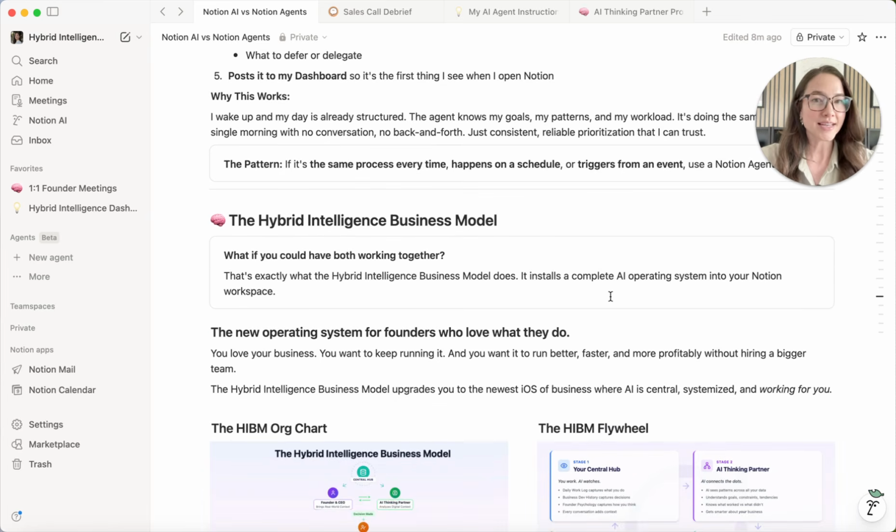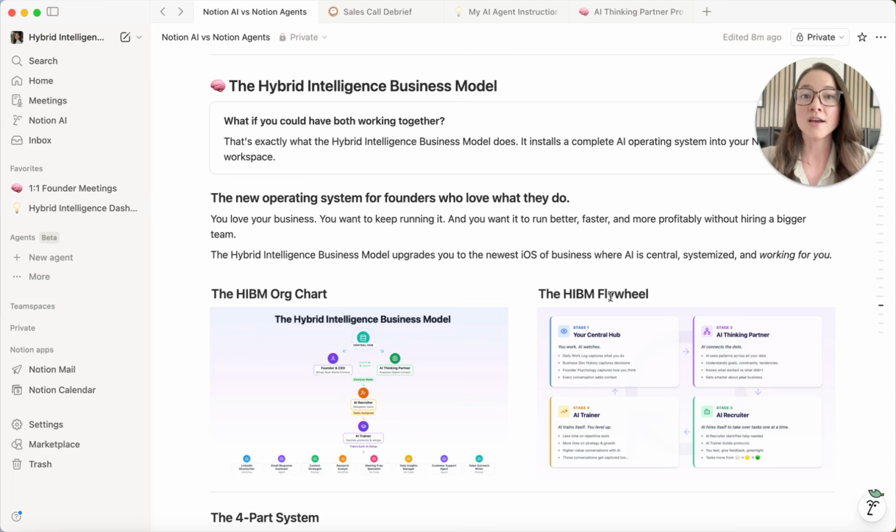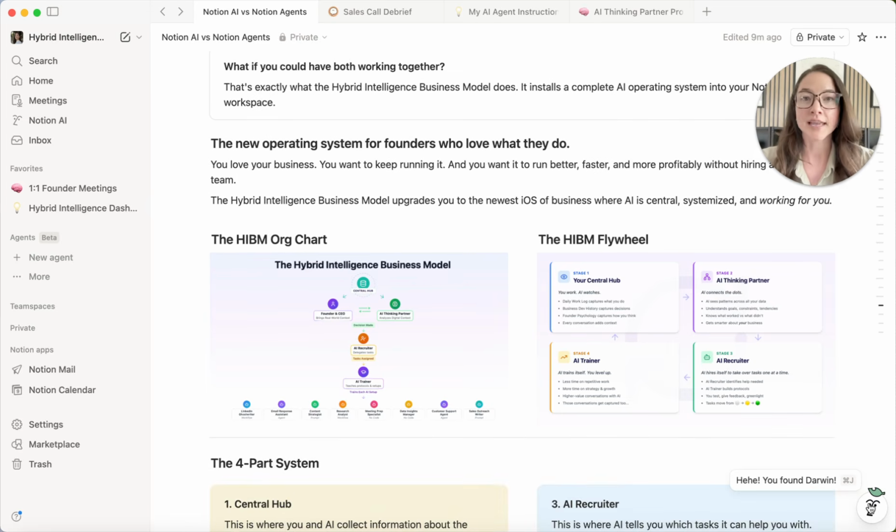So between Notion AI and these Notion agents, you start to create this hybrid intelligent way of working. You are now partnering with AI, not just to help you do specific things by setting up agents, but by sitting and talking to AI every day and having it build out the pages, the context, the databases, etc., for you as needed and as makes sense. I personally live inside this Notion agent all day long. I probably have 20 to 25 conversations with it minimum every single day. Once you move from ChatGPT or Claude into Notion, you will not go back.